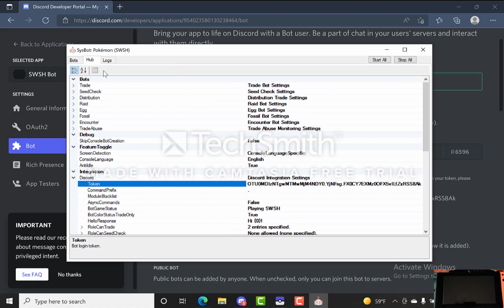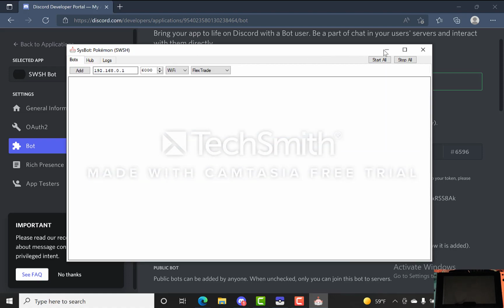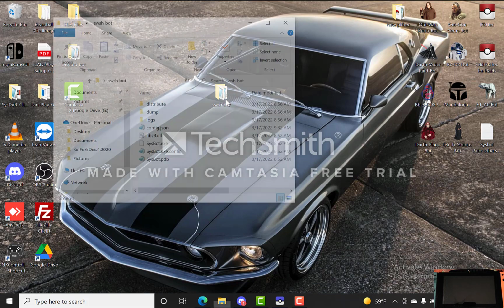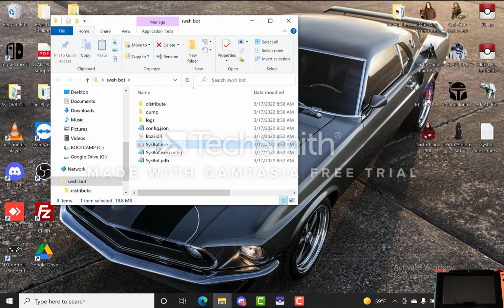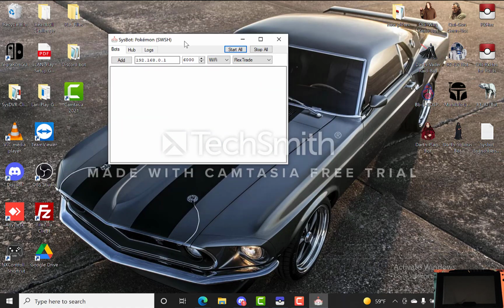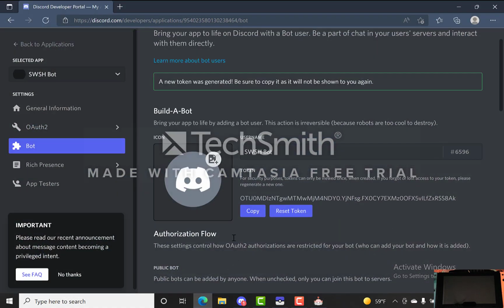Now that we have all our settings set, you want to exit out, and that saves everything. And now when we open it back up, all our settings will be there with our Discord token and all that good stuff. So on this end, our bot is pretty much ready to go. We just have one more thing to do here, but we need to finish getting our bot into Discord. So we got our token, all that good stuff.